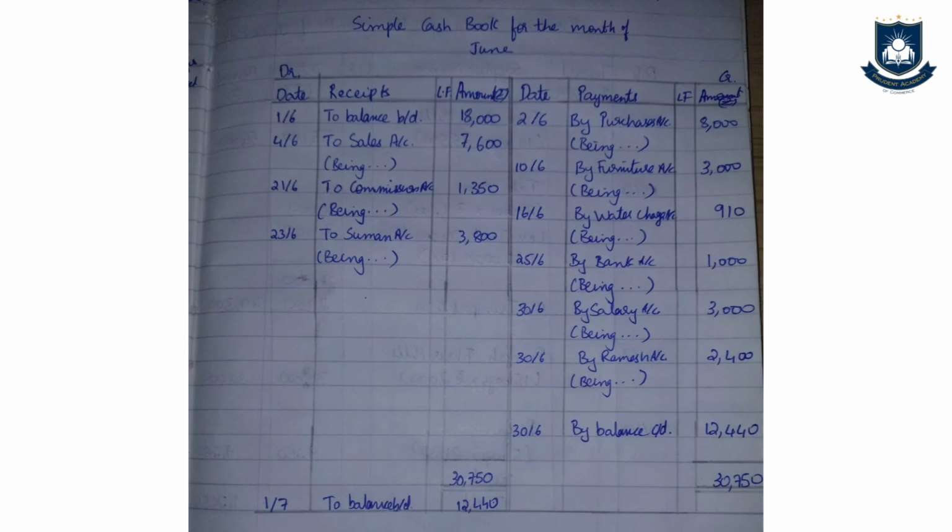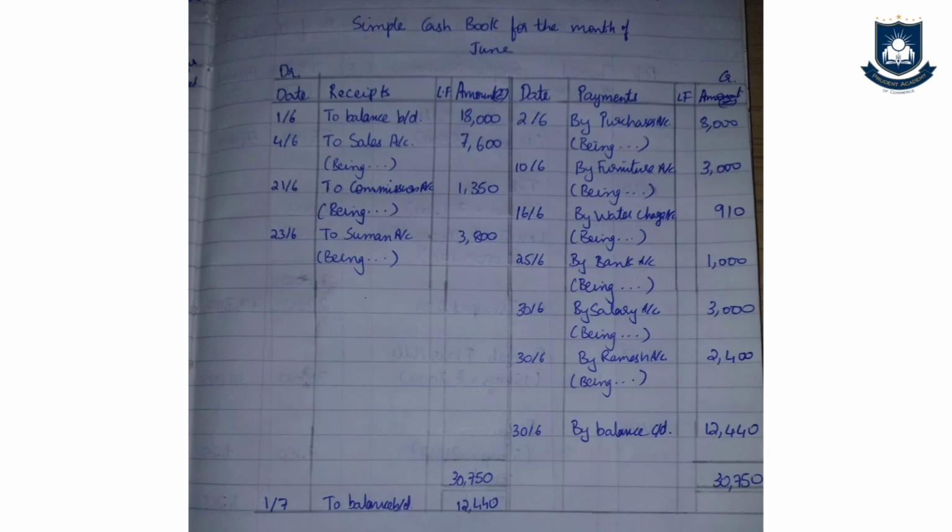Then 20th June, purchase from Jai and Viru on account rupees 4,000. As I have mentioned earlier, when they tell specifically on credit or on account, then we should consider it as a credit transaction, and credit transactions will not be recorded in a single column cash book. Now your examiner will definitely test by giving one credit transaction, so please be careful about it. In this problem I have given multiple, but not in your exams. In your exams they will usually test one for a 6 marker.